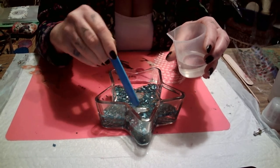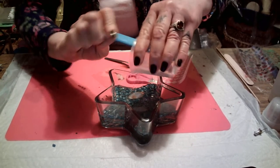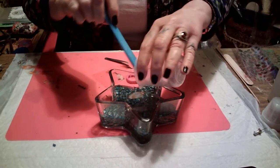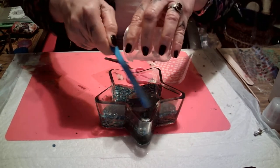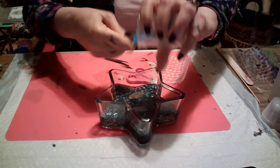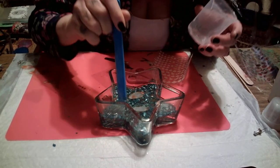Alright, that's it. I'm just going to pour this layer in. And I only mixed up 40 grams, I think. 40, because that's what it took. I might not have needed that much, actually.